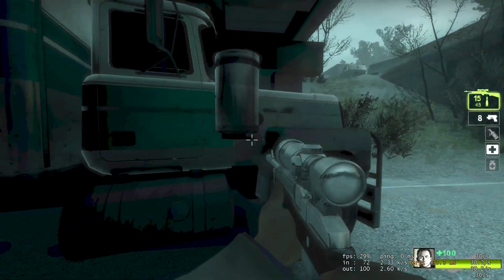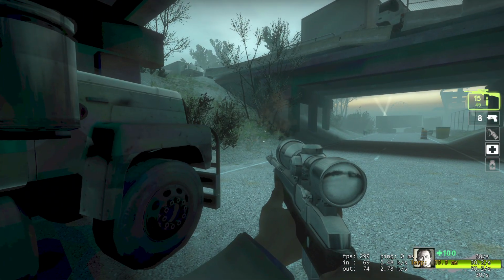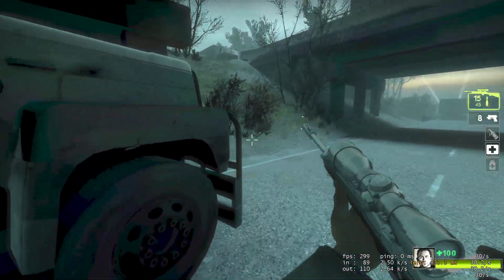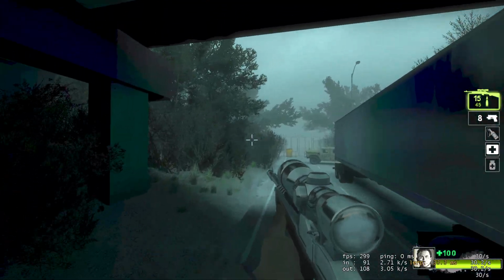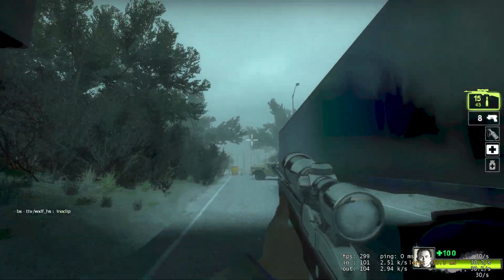If this charger's not dumb, there's actually nothing you can do. Even if you have your primary out, you probably can't S key and switch to your melee in time to level the charger before he grabs you, if he pops out right here and just clicks M1. So this right here in Left 4 Dead 2 is a bad position. You don't want to be caught out right here.